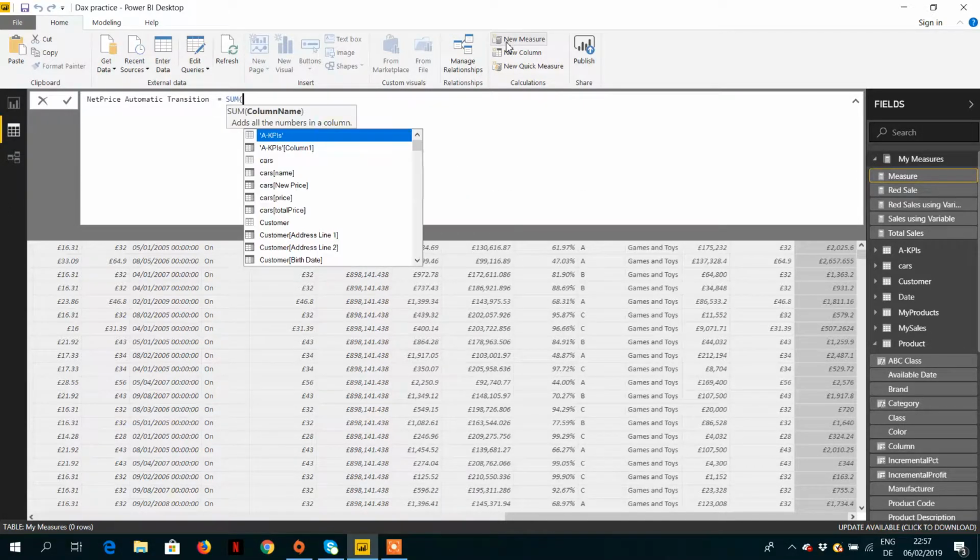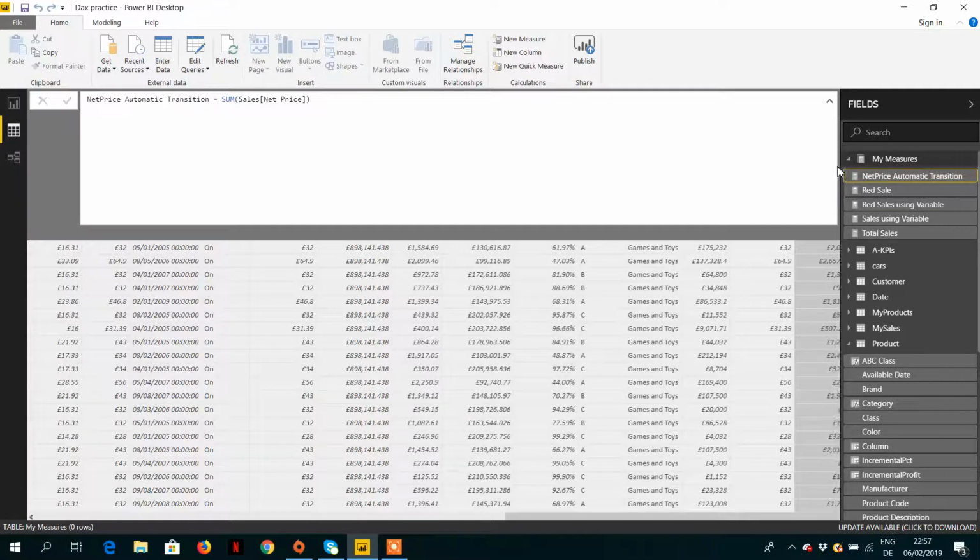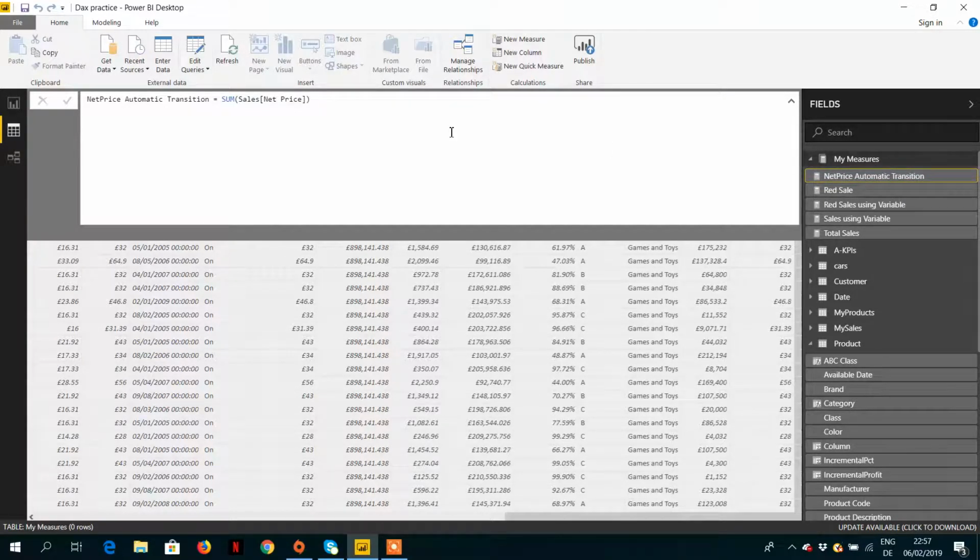Then we will just write SUM of net price from the sales table. So we have created one measure, net price automatic transition. Let's make it a little bit bigger.